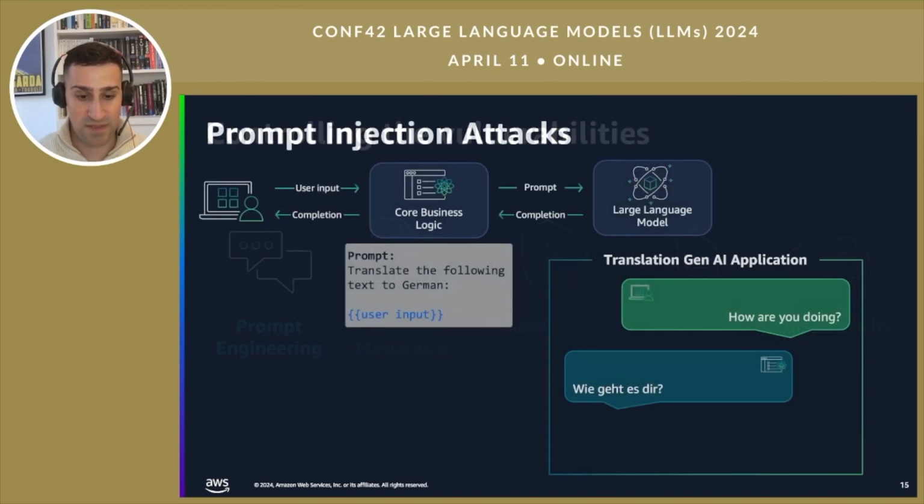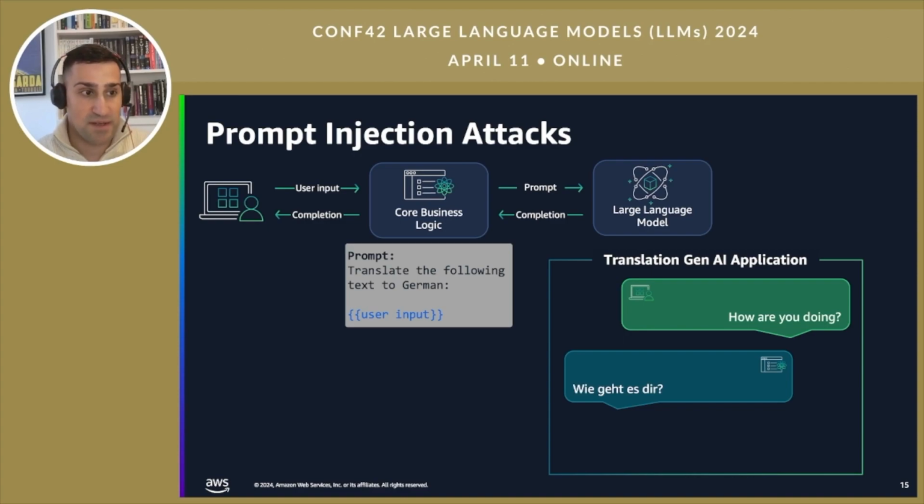So let's start with prompt engineering. We have here an LLM-based application, which is a chatbot, and we have the core business logic as an orchestrator to interact with the LLM. And inside the core business logic, we have created the instruction inside a prompt template, which you can see in the gray box. This is hidden from the user interacting with the system. And inside the instruction, we have defined that we just want to support a translation task. And this is our first mechanism to actually scope what types of tasks we want to build with our LLM.